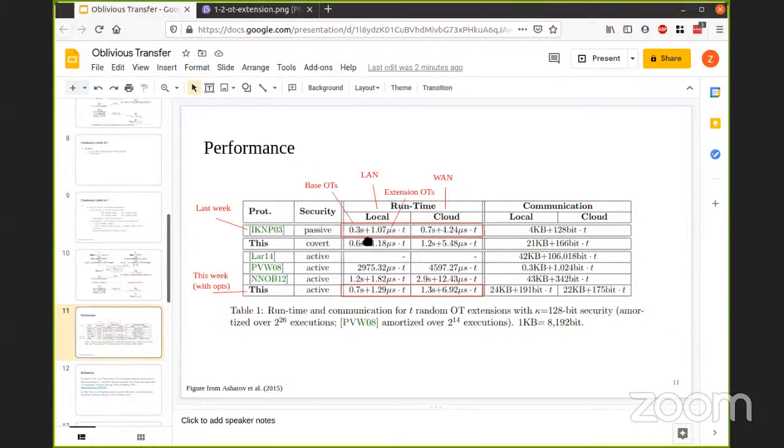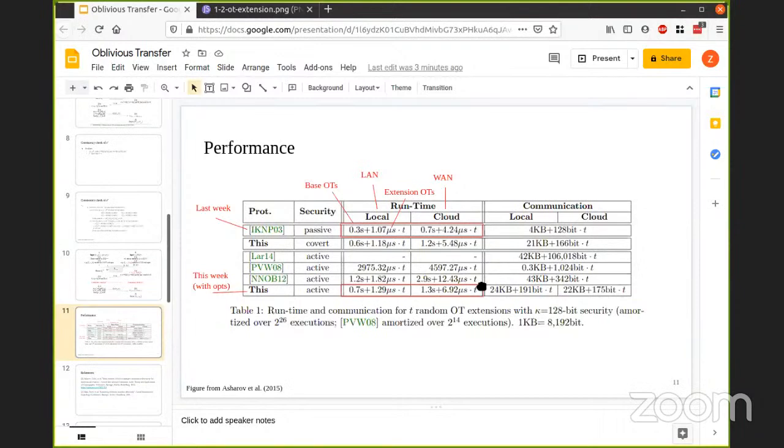And they divide it up nicely here. You see the runtime of the base OTs for last week's protocol, roughly 23 seconds. That's for, I think, 128 instances of a base OT. Because our matrix is a bit larger, it takes a bit longer for this week's, roughly 0.7 seconds, and we also have a few more base OTs to execute.